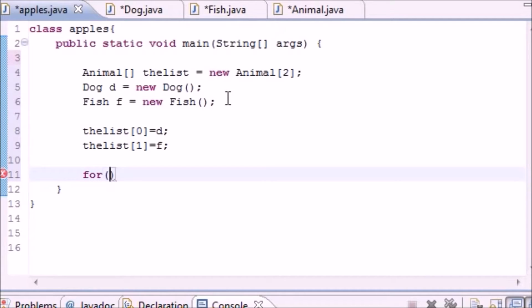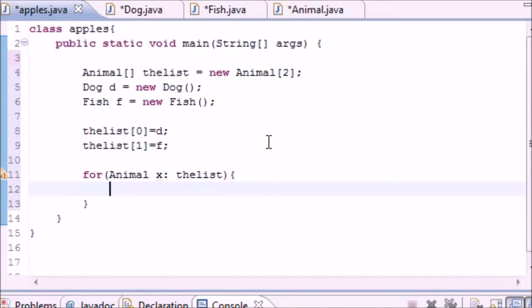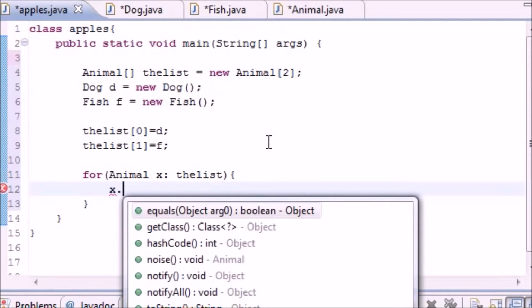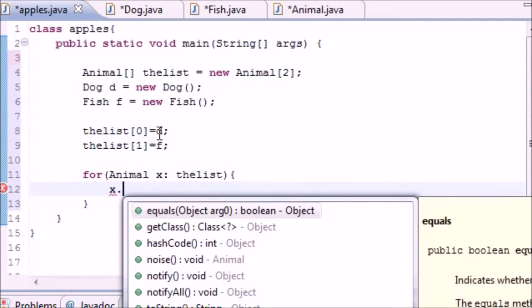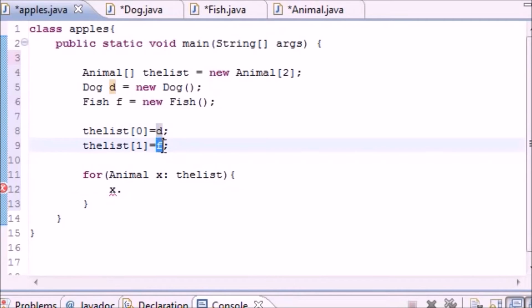The next thing I'm going to do is write one of these enhanced for loops. In case you forgot what an enhanced for loop was, it pretty much is a special loop to loop through an array. First you put Animal, and then you give it a new variable, we're going to use x. It's kind of like the counting variable in the for loop. And then you write the array name. So now it's going to loop through the array, the list, and every time it loops, it's going to treat the index as x. So we can do things like this. x is the object now, since we put objects in the array, so this would be substituted for d the first loop, and f the second loop. And then you write x.noise.